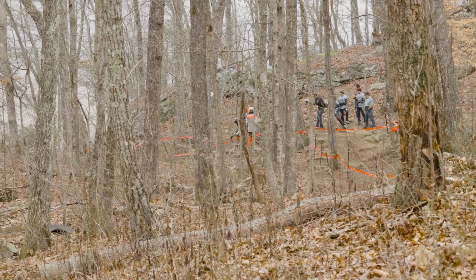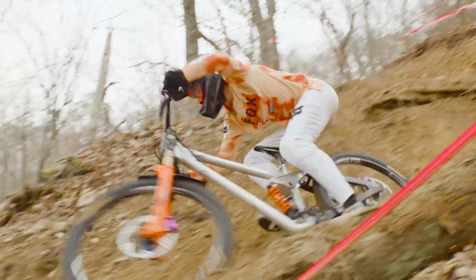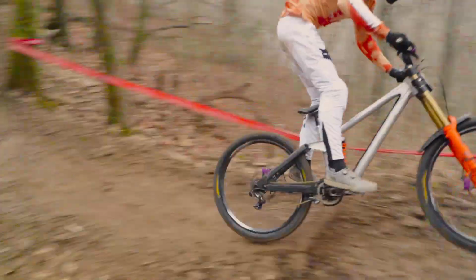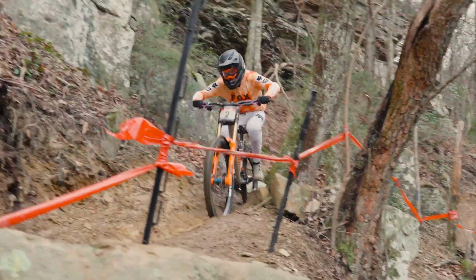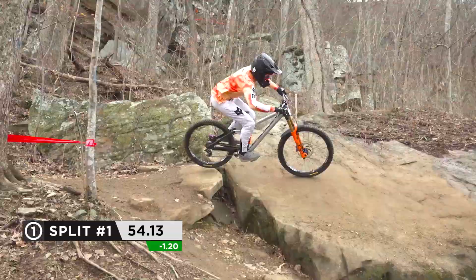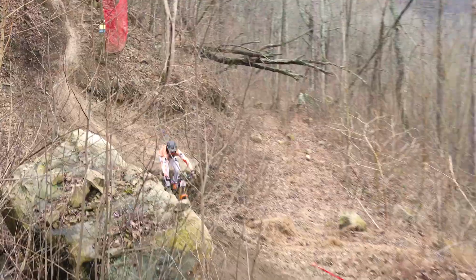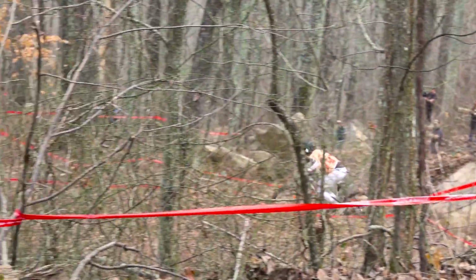We got the bike up to speed right out of the gate. Yeah, he's a guy that's hard on the pedals when he takes them. You can see the power wheeling out of that turn. And a master of the scrubs as he gets low on that steep bridge. Split number 1, and he's 1.2 up, Drew. How does this kid continue to put together these smooth, fast runs? I'm not 100% sure I know what I'm even seeing right now. Lily pad over the rocks. Very well done.